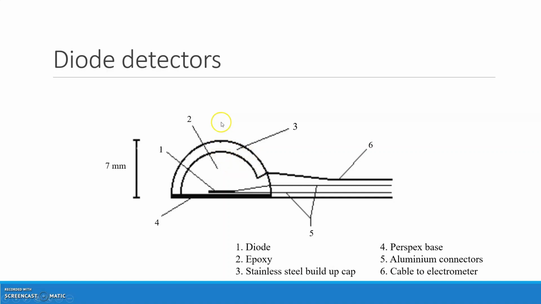So we're measuring the radiation beams coming in here, and we're measuring the dose at Dmax. There's a cable, little connectors either end of the diode, as I've already explained, which take it to the electrometer through the cable number 6. So they all look like that in cross section. It's the thickness of this steel build-up cap that varies according to the energy range they're meant to be used in.